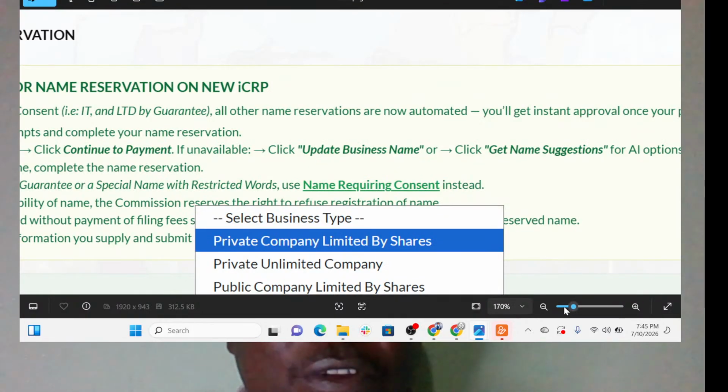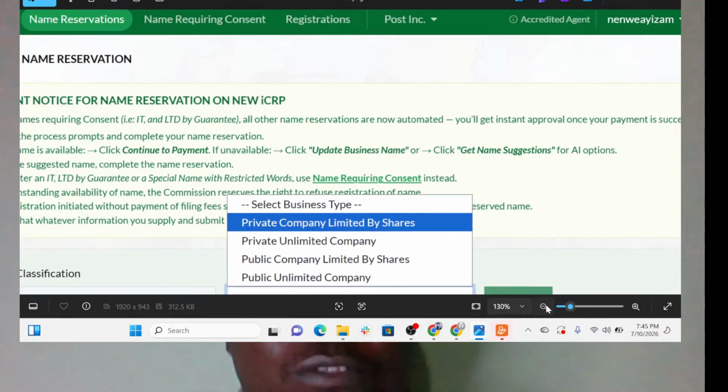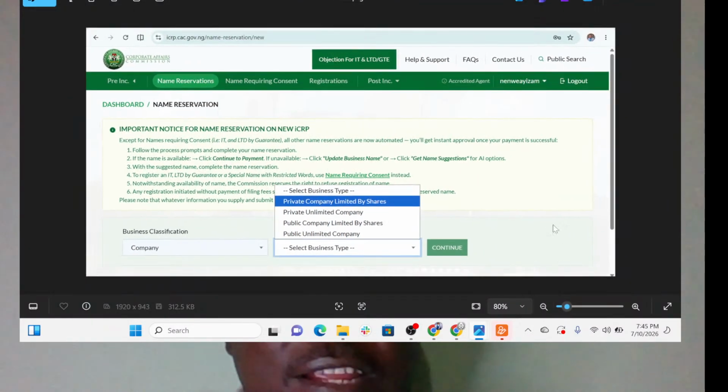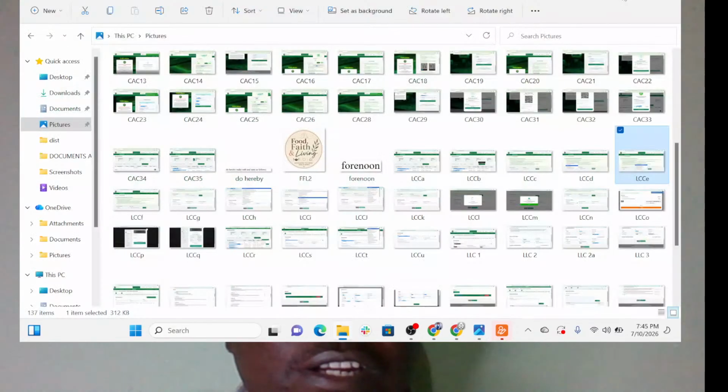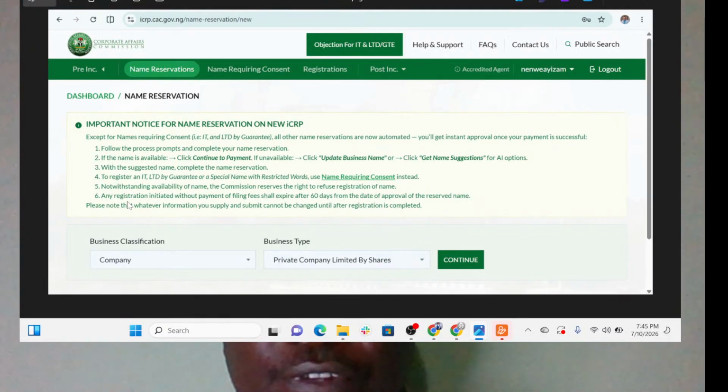So once you have done that, it will give you some options in that place. Now, once you have done that, this continue will turn green.